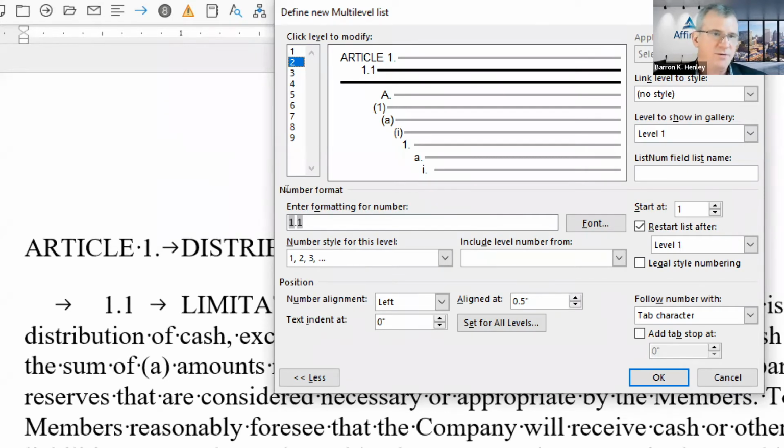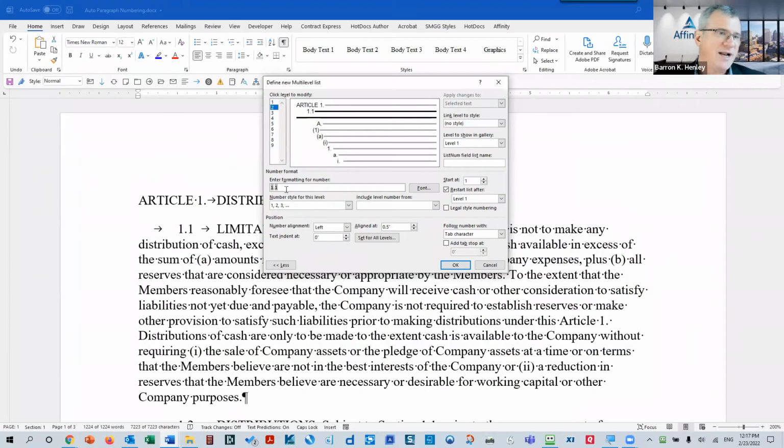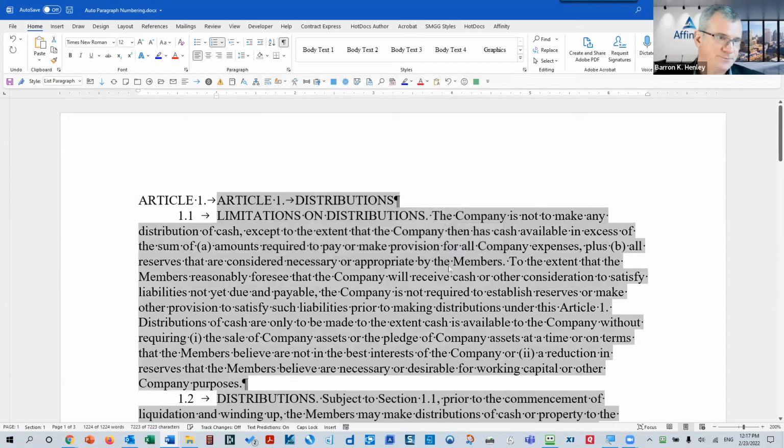Okay, so now that I've got my numbering set up, and this is a 3-level outline, as Ivy said, you could go in and go ahead and set up your subsequent levels, but I'm going to show you how to later come back in and re-access this numbering scheme that you've begun. It's important that you know how to go back in and make changes because you're going to do that fairly often. Now, this is when I cross my fingers and click OK.